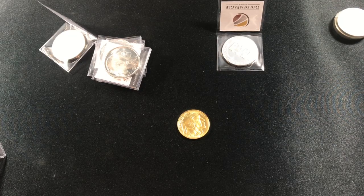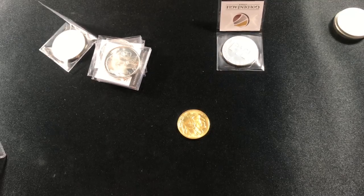One of the reasons why I'm not afraid of doing paper precious metals is because if you look at the billionaires and all the people who have loads of money, it's all digital. For instance, Mark Zuckerberg has an estimated worth of over 20 billion, and the majority of that is all Facebook stock. He only has a small fraction of that actually cashed out. Also, guys at that level, when they do park their money in gold, they park it in GLD and not so much in the physical.